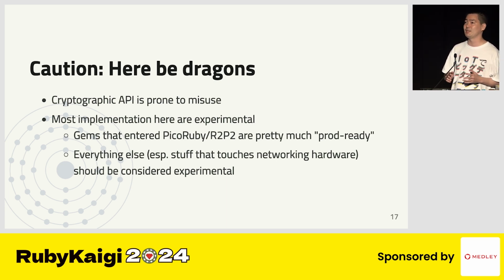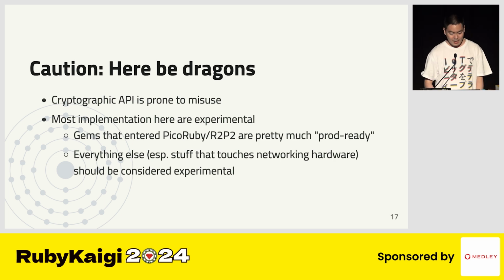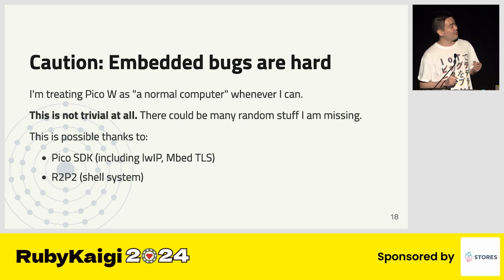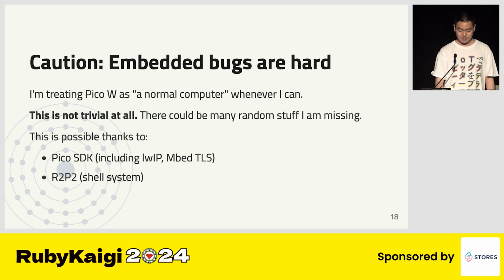There are some stuff that needs to be done before merging. And also, I am treating PicoW as a normal computer whenever I can. And this is not trivial at all. Embedded bugs are very hard, and there could be many things that I've been missing. I am able to treat the PicoW as a normal computer thanks to Pico SDK and R2P2.